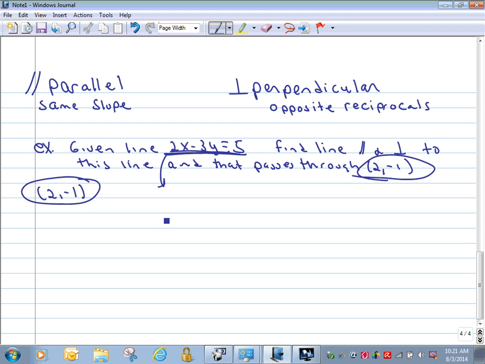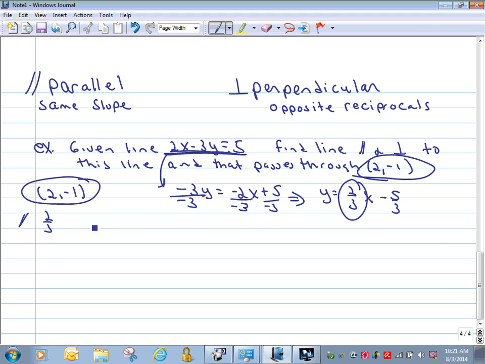Let's just go ahead and solve for y and put it in slope-intercept form, and our slope will be obvious to us. So if I do that, I would move the 2x over, and I'd have a -3y equal to -2x plus 5. I would divide by -3, divide by -3, divide by -3. And all of a sudden, I would yield y equals -2 over -3 is positive 2/3 x, and then it would be minus 5/3. But we're concentrating on the slope. So for our parallel line, we will use this point and 2/3. And for our perpendicular line, we'll use this point and -3 halves.